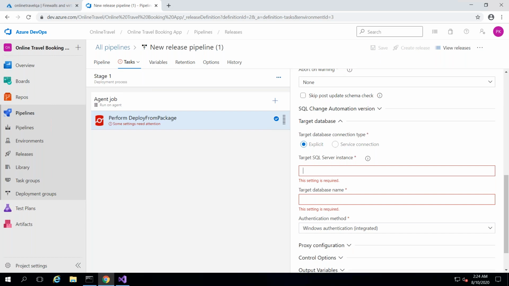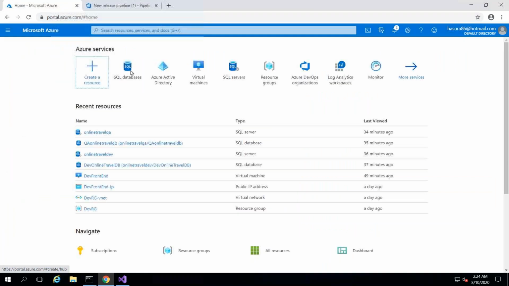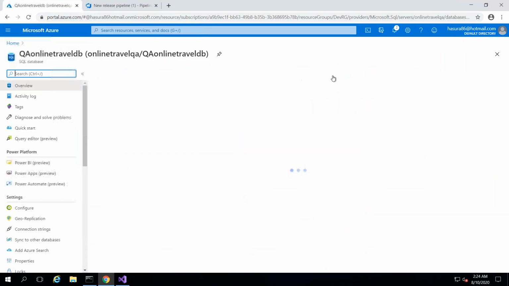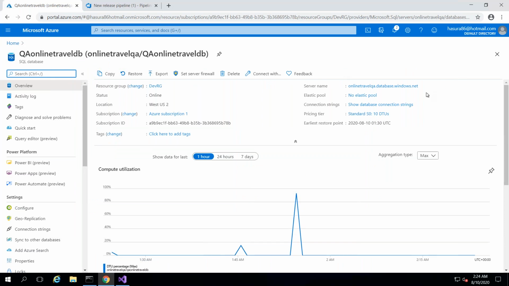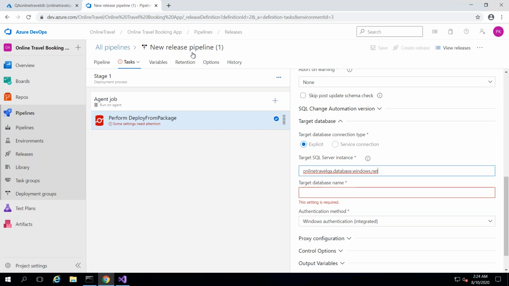Let me copy the server name first. QA. I will change this pipeline name, otherwise I will get confused.